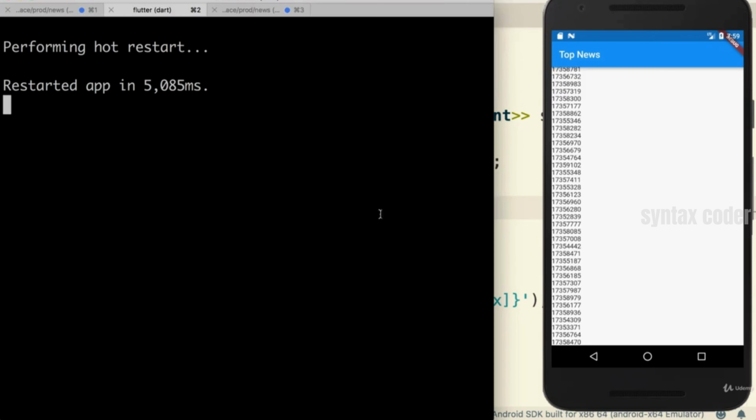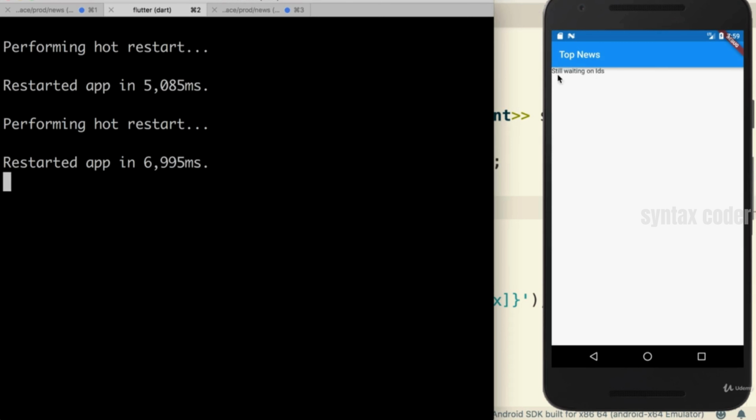Now, this definitely works, but kind of unrelated to all this data fetching stuff, one thing I want to point out is that when we're waiting on that initial fetch, just showing that text on the screen of still waiting on IDs, like let's do the reload. Yeah, there we go. Seeing that text, kind of boring. A user probably doesn't want to see that.